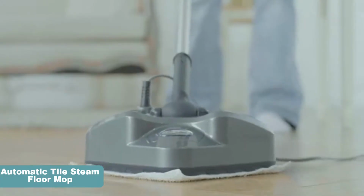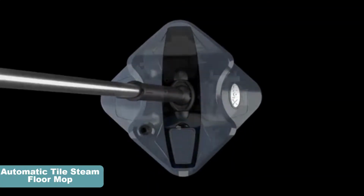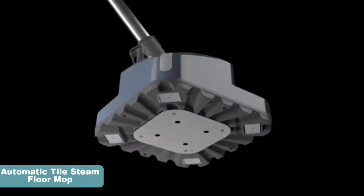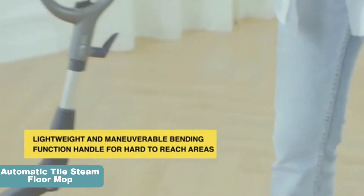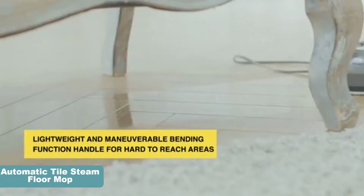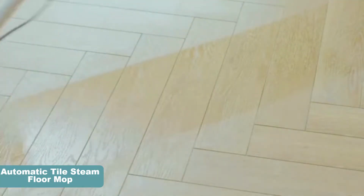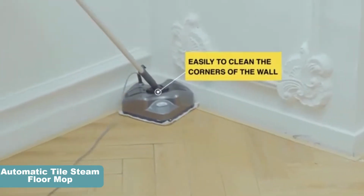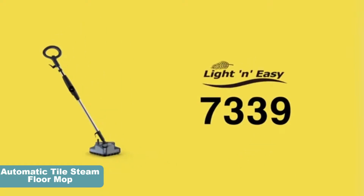This steam mop can be used all over your home. It's safe for tiles, laminate, hardwood, stone and vinyl floors. There's a cord hook for storage. The ergonomic bendable handle is a standout feature. You don't have to bend down and maneuver, just bend the handle to the angle you want and hold it comfortably. The 360 swivel head helps cleaning crowded spaces too. You can steer in all directions and move around effortlessly.